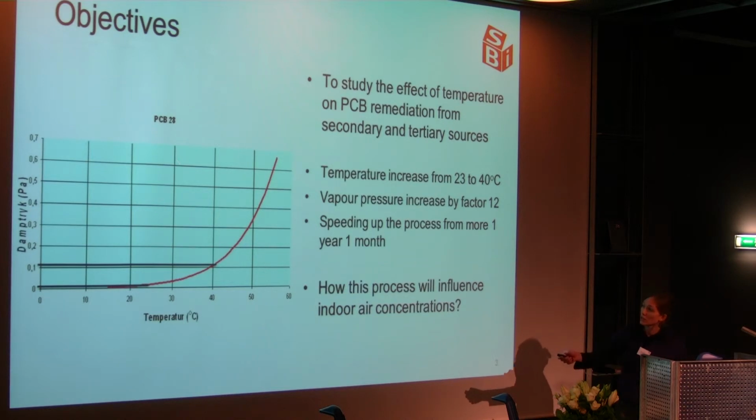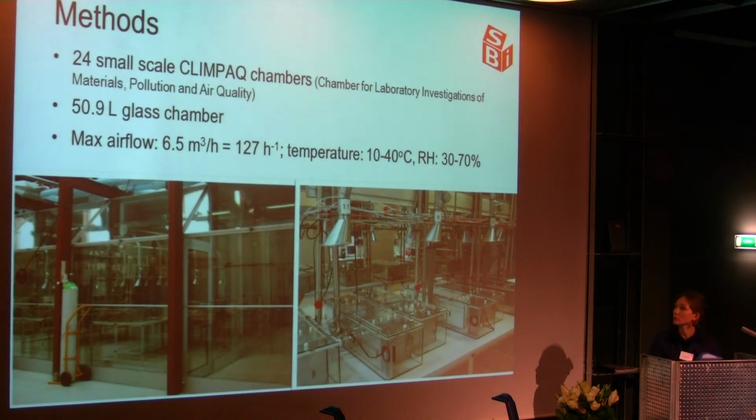And as you can see on this graph, by this increase in temperature, we increased the vapor pressure by a factor of 12. What does it mean? It means that we speed up the process of evaporation from 1 year to 1 month. And the question was how this process will influence indoor concentrations, whether we can really make the difference.